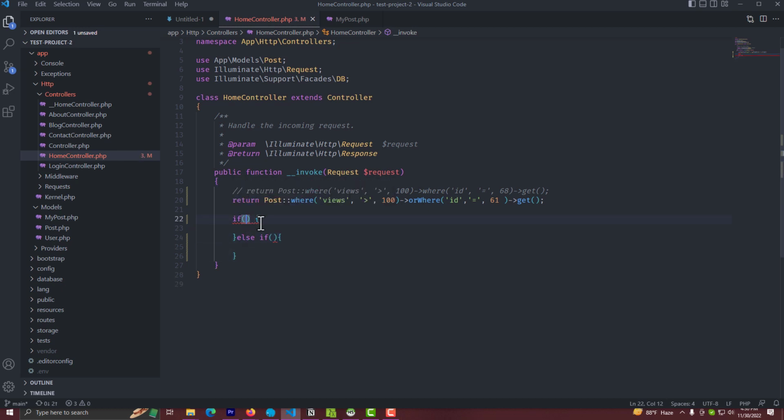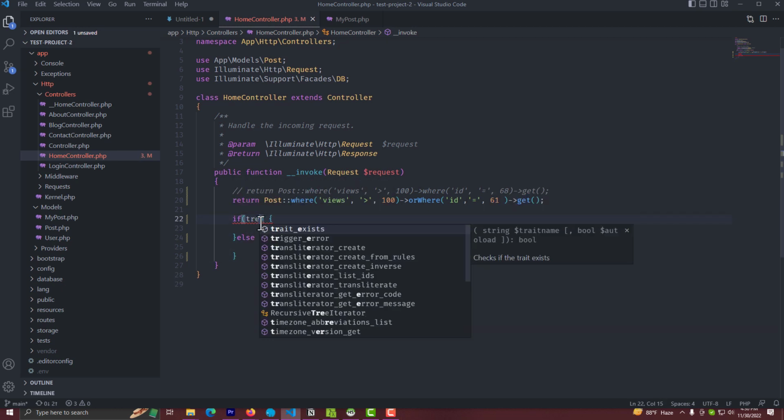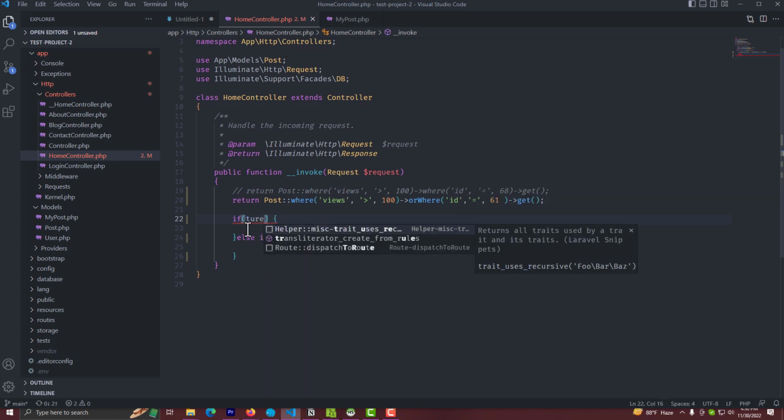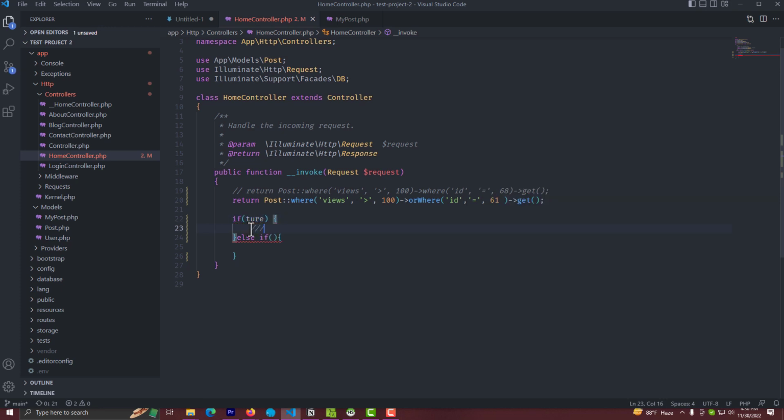So if the first if gets true, then it will run this block of code, but if it gets false, then instead of this block, it will run the second one. So this where and orWhere condition is working like this. If the first condition gets true, we will grab data from the first condition, but if that fails, then we will run our second condition, right?